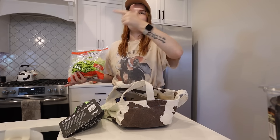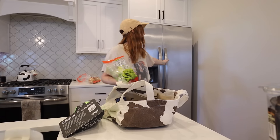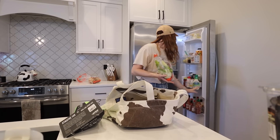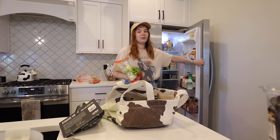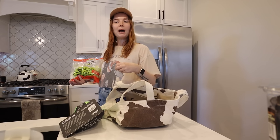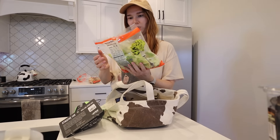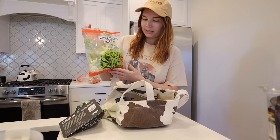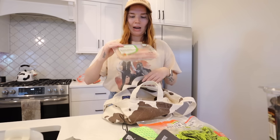We keep our back stock of drinks in the garage and then load stuff into the pantry, and from the pantry into the fridge. We actually have a really small, skinny, narrow fridge since we moved in here — it's hard to actually fit a lot of stuff in there so we've had to be very limited with what we buy. I also got the everyday butter lettuce salad kit from Trader Joe's — I've been loving my salad kits and haven't bought one in a while. And I got some chicken breast too.